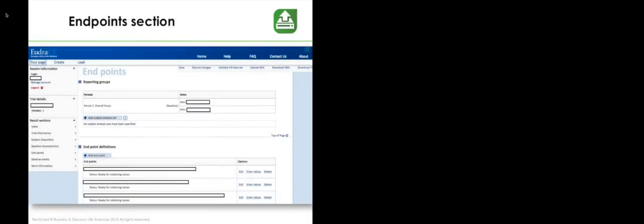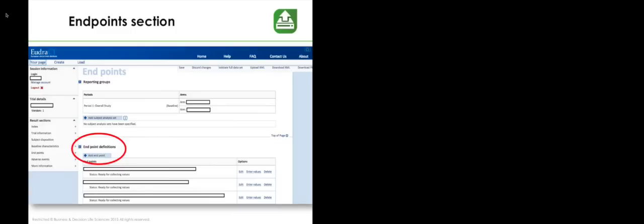Next is the endpoint section. This is needed for all endpoints from the study and is usually a lot of work. It can be done through an XML file upload, but unless you have several very similar studies, you probably wouldn't benefit from the investment in creating the XML. It's best entered from a well-written clinical study report, hopefully you have them, but ideally by someone who understands statistics, and you're going to see why.